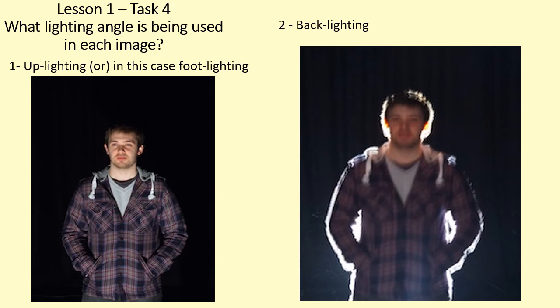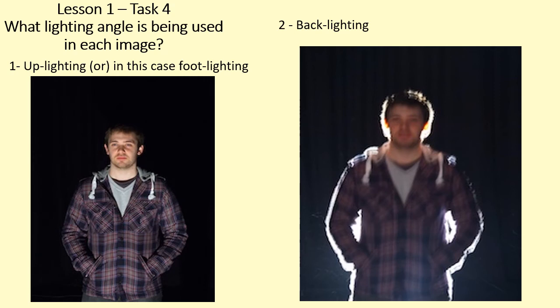shining upwards. Okay, we all might have had someone do this on bonfire night, where you get a torch and it makes you look sinister. The reason it looks sinister is because it's inverting, turning upside down, the habitual angle that we normally see light shining from. In other words, the sun. It's the opposite of that effect, which is why it can arguably have a sinister effect.